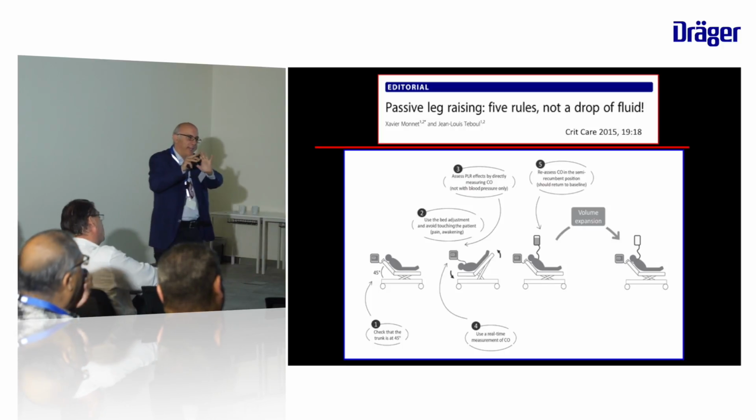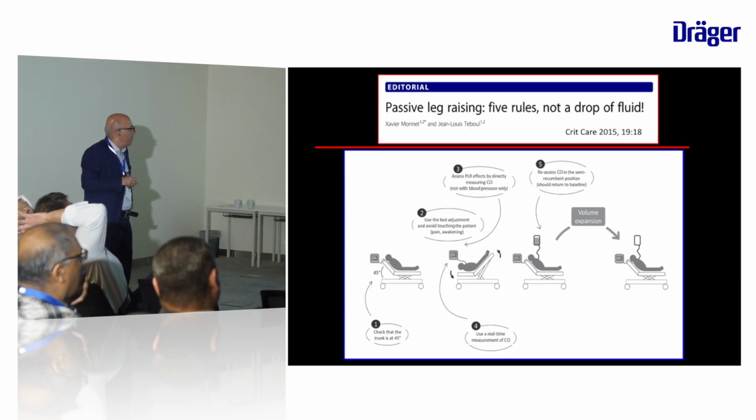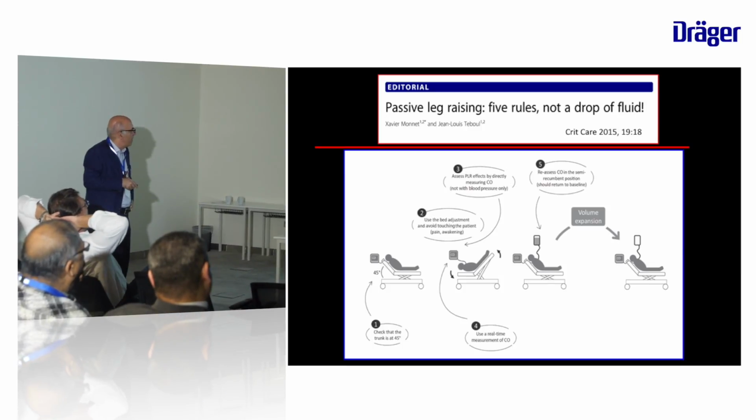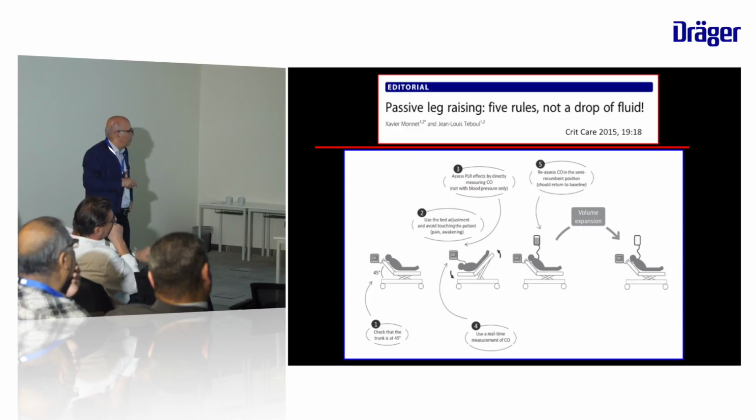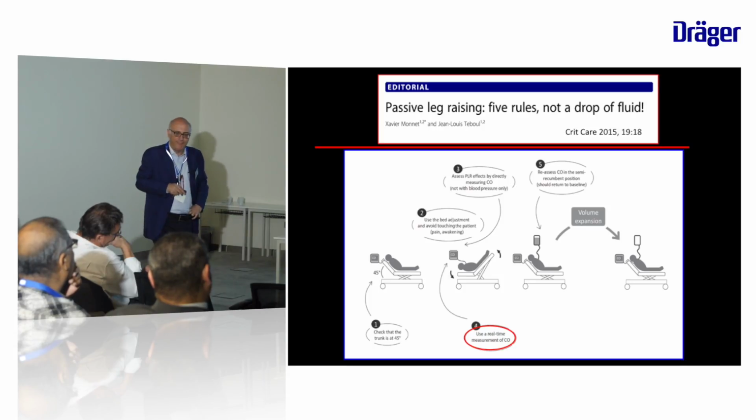In patients with arrhythmia, half and half. In a patient with arrhythmia, I think we do not have clear ideas. The problem is that it's not easy to do, because you have to measure the cardiac output continuously, by a calibrated system or non-calibrated system, but better calibrated system. You have to put the patient in this position, and then you can see the change in cardiac output, and you have to be sure that when you go back to the sitting position, you reach the same cardiac output. So it's not an easy maneuver. We don't use it very often.